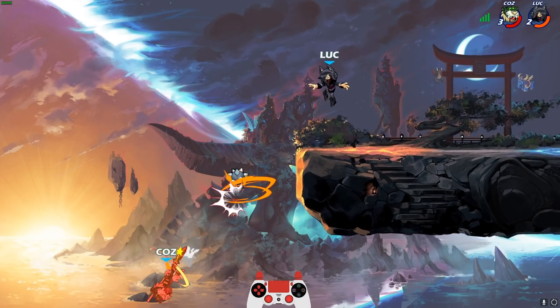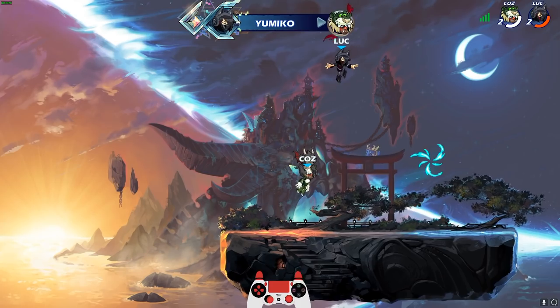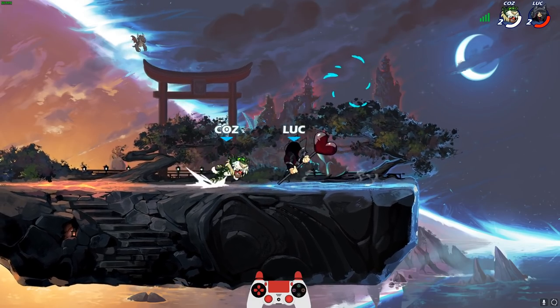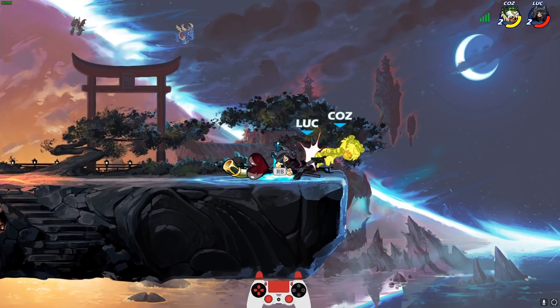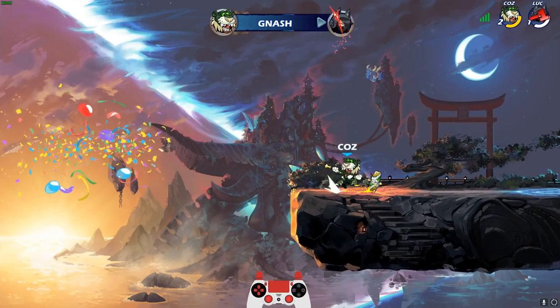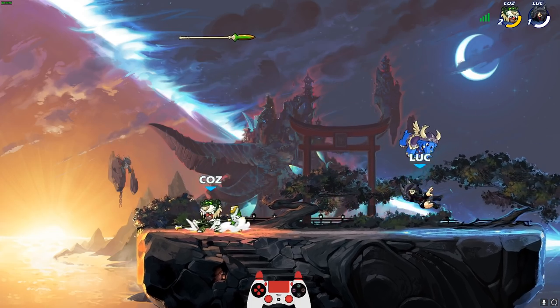Yo, get that spiky in the face, boy. He is trying so hard like it's ranked. Woo, but we got him down to yellow, maybe deep yellow even. We're doing just fine.